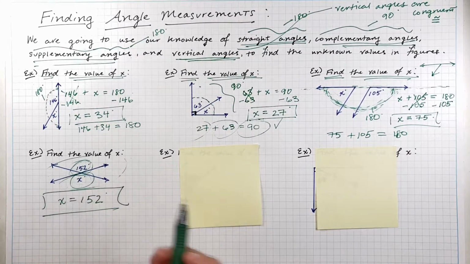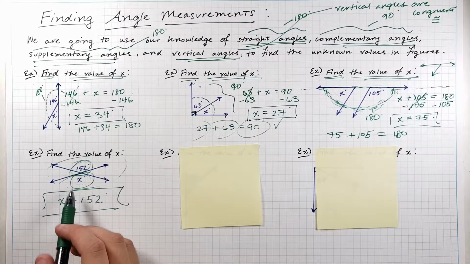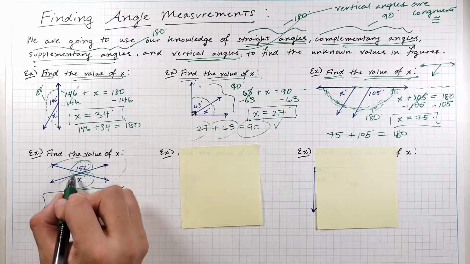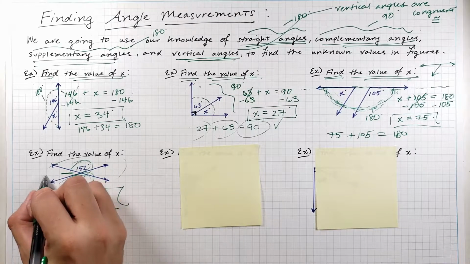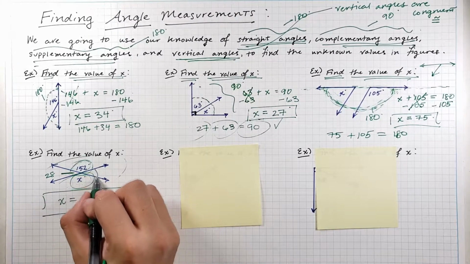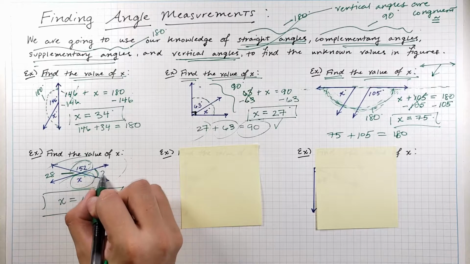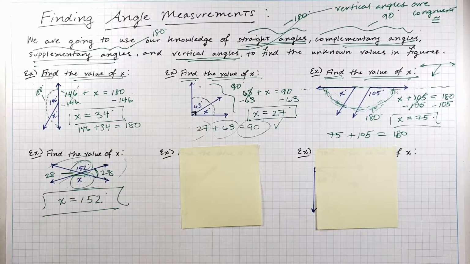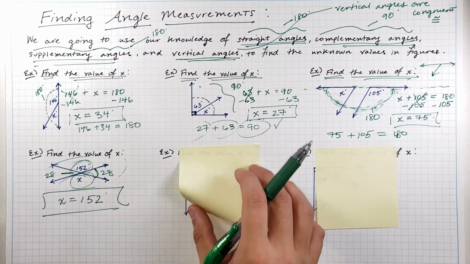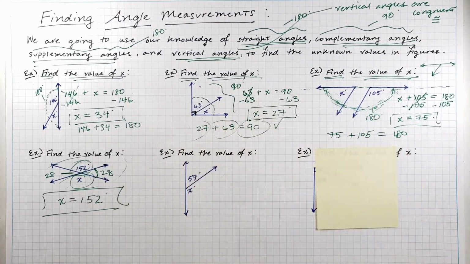There isn't too much to this. So for example, let's say that they told you this angle right here is, let's say it's 28. That means this one right here would also be 28. All right, because of the vertical angles. That's why we looked at vertical angles. They're very useful.